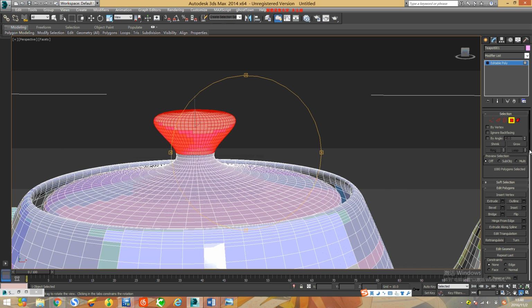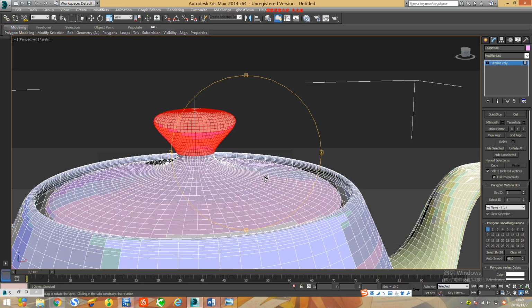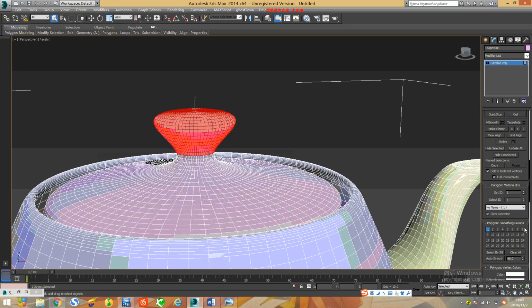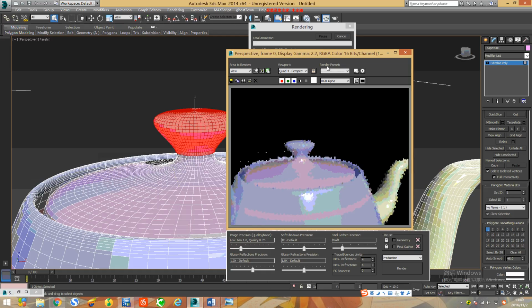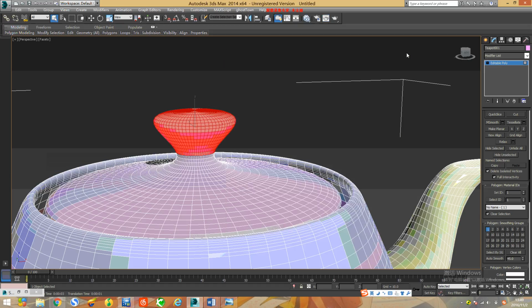So we change this part from material 4 to material 1. Okay. Then when I render it, it looks like this.